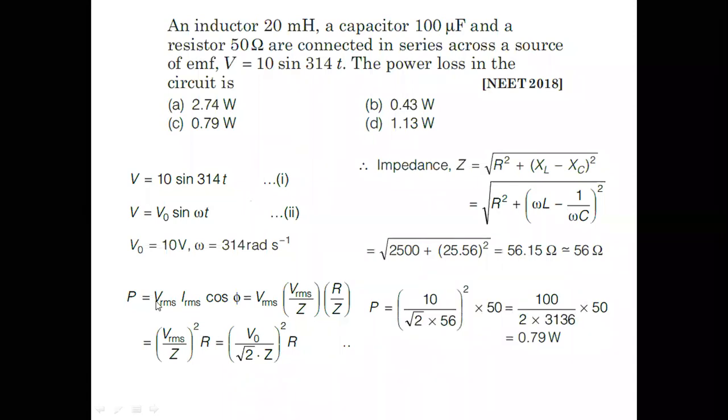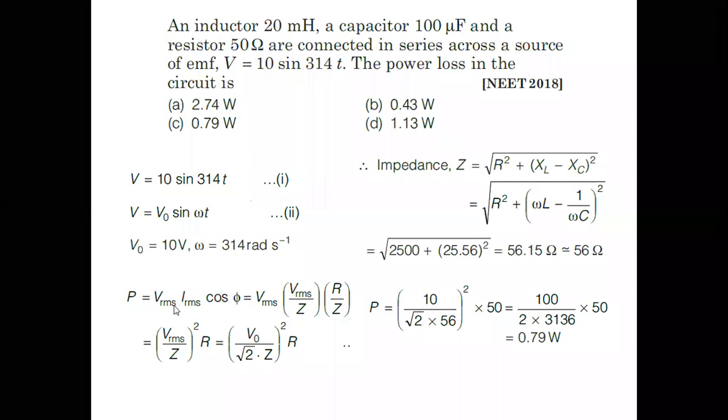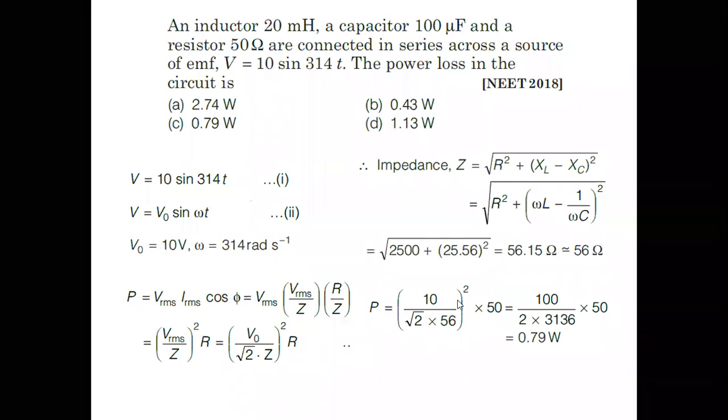Now the formula: I know I_RMS is very simple mathematics. I_RMS is given by V_RMS divided by the total opposition. The formula is well taken care of. It is V_RMS upon the total opposition, so I_RMS is replaced by V_RMS upon Z. So I can go with V_RMS upon Z. V_RMS is everything 10 upon root 2, then the impedance is 56. Simplify it, you will end up with 100, root 2 becomes 2, and 56 squared again 3136 as it is.